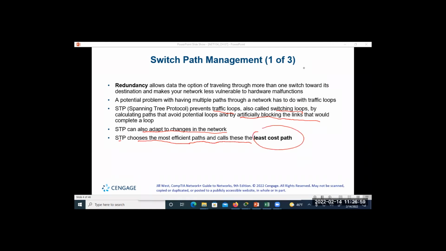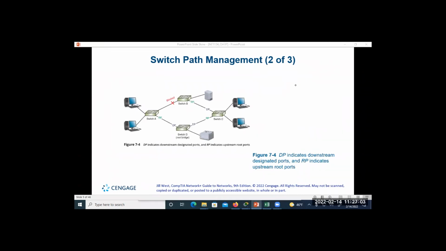Now, if we look at this one here, you see, if you don't use the Spanning Tree Protocol, you have the loop here, right? You have the loop here. So now, if you work with spanning tree, they do the calculation and determine they have to block one link in order to prevent the loop, right?